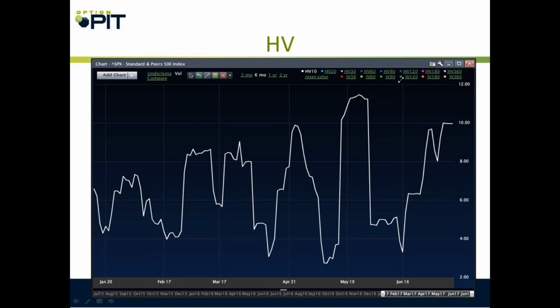If you are buying options, do you have to get the price direction right? No, you don't. Sometimes. Is that the same formula for all platforms? Most of them. Most of them are using GARCH. There are other forms of realized volatility, but for the most part, GARCH is kind of standard. There's average daily range that can affect things, a few other things. But generally speaking, most platforms use the same formula. So it's really just where did we close yesterday, where did we close today. That's where GARCH comes from.